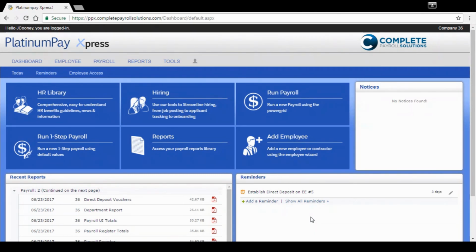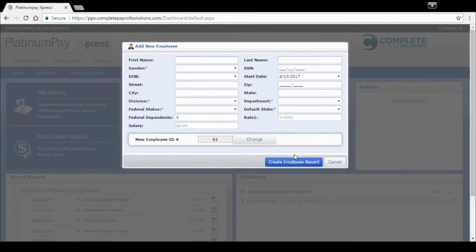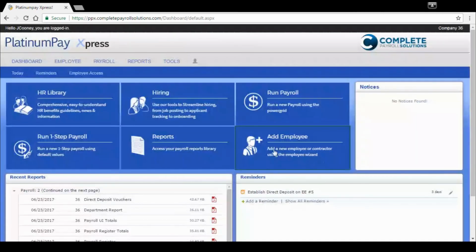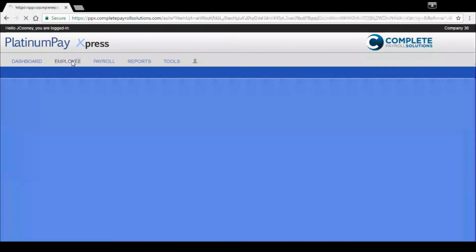We're going to go right into employees. So we've got a couple different ways we can access employees. First, we can add a new employee by clicking on the tile. Gets us right into this wizard, where we enter in all of the required information to pay an employee. We're not going to add an employee today though. We're going to actually go to the employee listing, so we can make some changes, or I can show you the information on an employee.